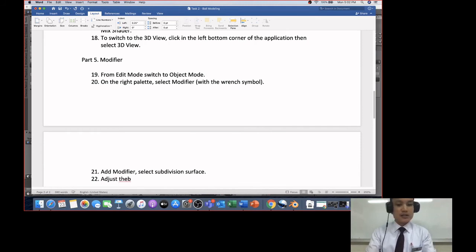Adjust the value of the view until the object becomes smooth. Okay, so maybe around 4 to 6 values you can change.